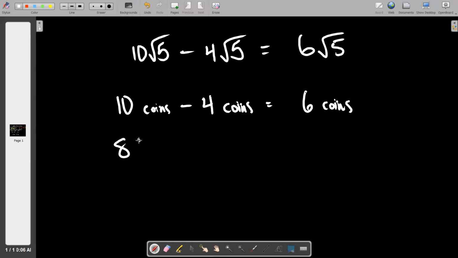If you have 8 tacos and you purchase 2 more tacos, root 5 is a number, I know, it's a thing. The point I'm trying to make is root 5 is no different than a taco. Roll with me here. If you have 8 tacos and you walk up to the stand and you order 2 more tacos, what do you have? You have 10 tacos. They don't change into double tacos or anything like that. You have 8 tacos, you buy 2 tacos, you now have 10 tacos.